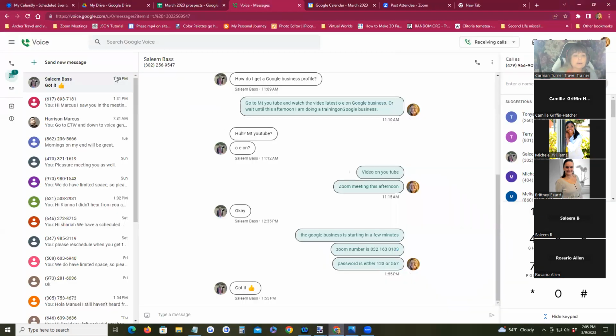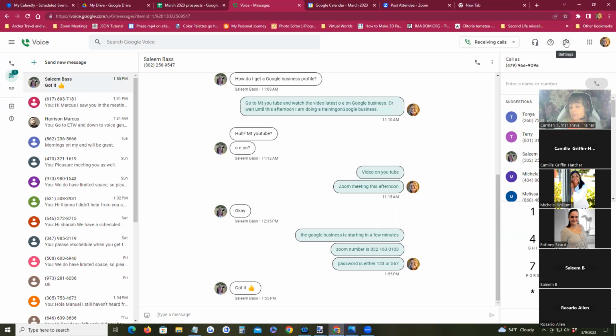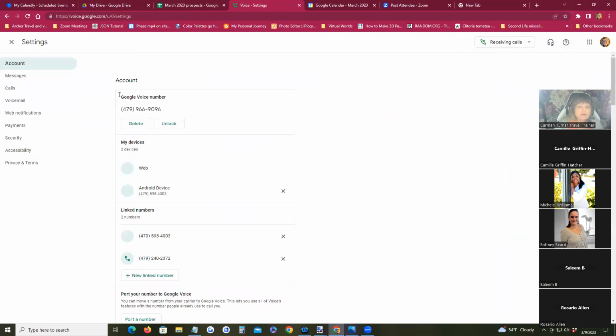I've got my Google Voice up right there. There you are, Salim. You can go ahead, and there is a settings button up here on the top right. You can go in there and add your Android device here, and then it will prompt you on your Android device in text to download the app so that you can have it on both the computer and your phone. Or if you've got an Apple phone, you put your Apple phone in there. You can link different numbers there as well. So that's what you do with Google Voice.